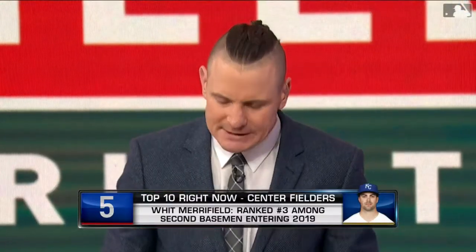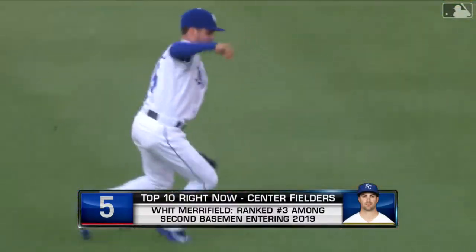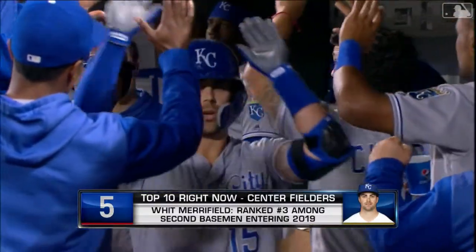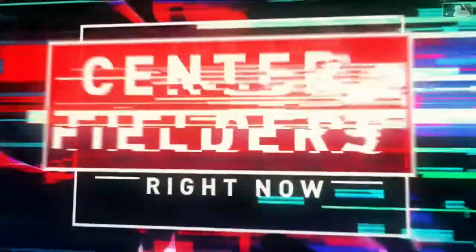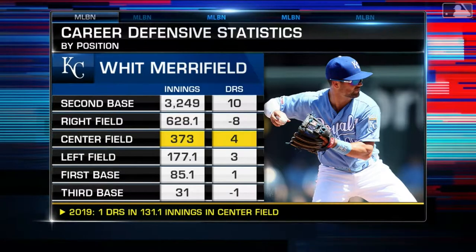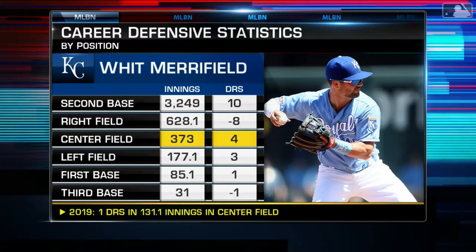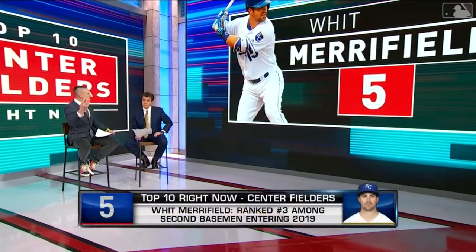I love his versatility. I didn't really know what to do with him — he was number three on the shredders list last season as a second baseman. He hits above .300 — .302 with a .348 on-base percentage last season and 112 OPS Plus. As Harold Reynolds suggests, maybe we need a versatility position to rank the all-utility team. Think of the real-world value of a guy who plays 76 starts at second, 16 in center, 53 in right, plus games at first base and left field — he can play everywhere. He's steady the last couple of years. You've got to love this player. Whit Merrifield making the top 10.